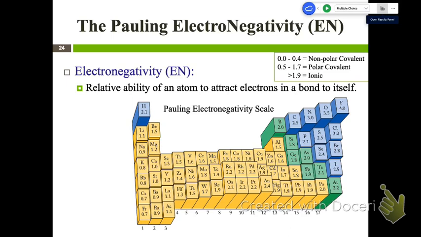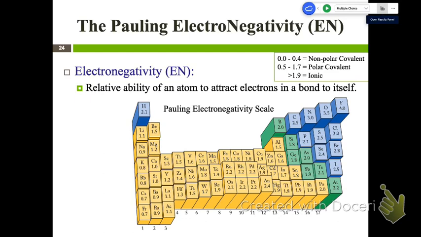On the back side of one of your sheets, you have this. It's called Pauling's scale of electronegativity. What is electronegativity? I'll give you my definition, then we're going to work with it. Electronegativity is, if we have 2 atoms that interact with each other, how strongly is each of those atoms going to try to pull any shared electrons towards itself? The bigger that number is, the stronger the pull is.